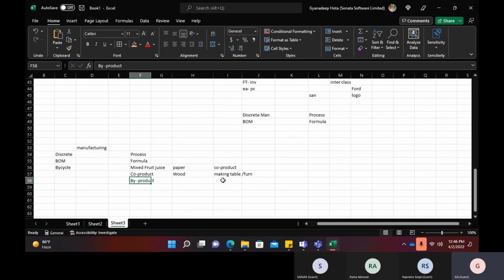After that, they will refurbish and polish the leftovers and sell the items to someone. This is called a byproduct. Byproduct means wastage products. Co-products are usual products. Suppose you are manufacturing paper, and you intentionally also create a co-product, making furniture. Byproducts are non-intentional, but you refurbish everything and sell it kg-wise or ton-wise. This is called a byproduct, and it is only used in process manufacturing formula items.